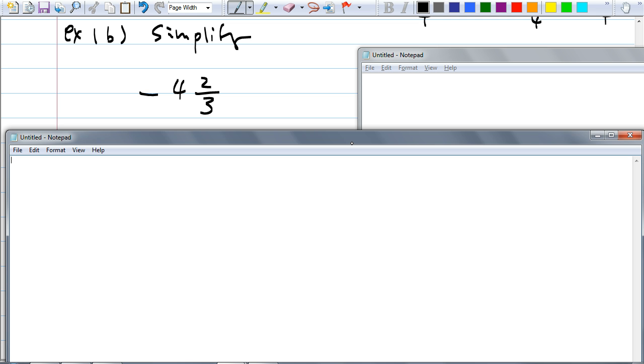Taline, what do you think? You think it's negative 10 over 3? Okay. Anybody have a different answer? What do you think? You think it's negative 11 over 4? No, sorry. Yeah, it's 2/3. Okay. So how many people think it's negative 14 over 3? Raise your hand. How many people think it's negative 10 over 3? Emily, why do you think it's negative 10 over 3?